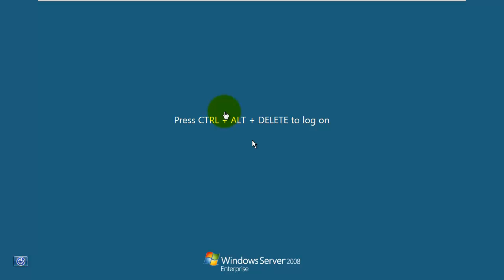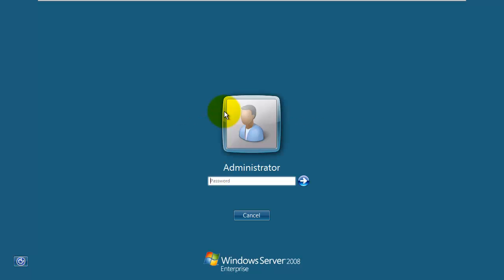So Control-Alt-Insert brings me, oops, I have to be in the virtual machine. Control-Alt-Insert will bring you to the actual login screen. It does eventually work, but sometimes it'll trigger your host first, and then you have to close that, and then it brings it into the virtual machine. So yes, it does do that. Just remember, if it asks for Control-Alt-Delete, do Control-Alt-Insert in the virtual machine.